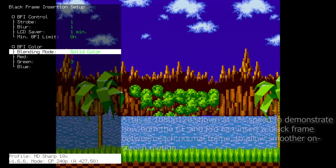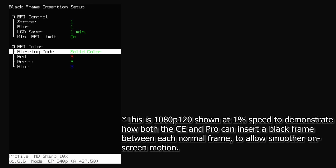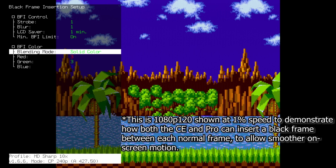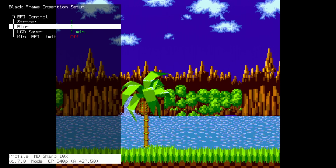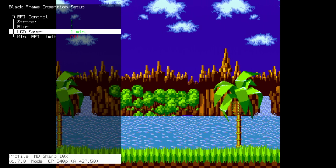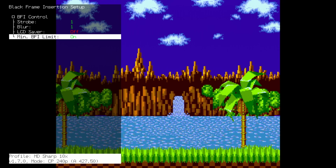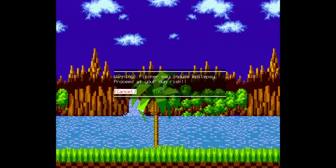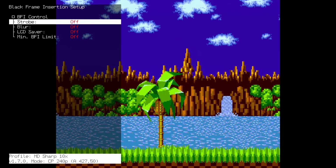Black frame insertion still works for 1080p 120 output, but it doesn't support alpha blending or colored frames. I personally never used those features, so I'm honestly not sure who'll miss them. The CE does still have a Safe for LCDs feature, as well as the ability to do a 35mm simulate mode for 24p sources like Blu-rays. You'll just need to make sure the source is outputting 24p, as there's no IVTC as mentioned before.